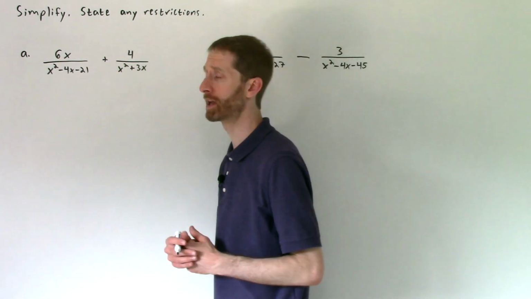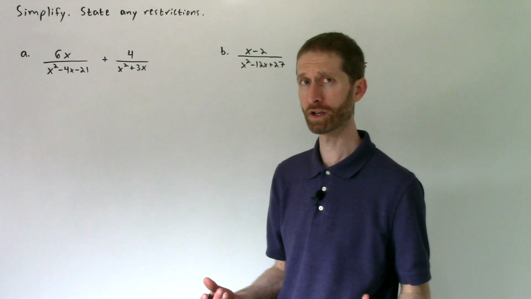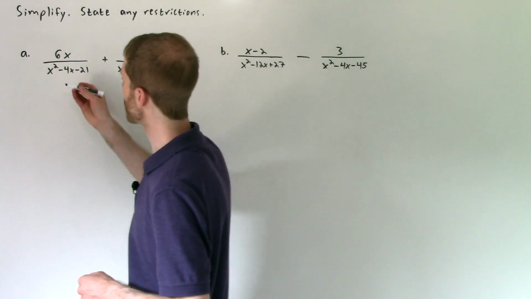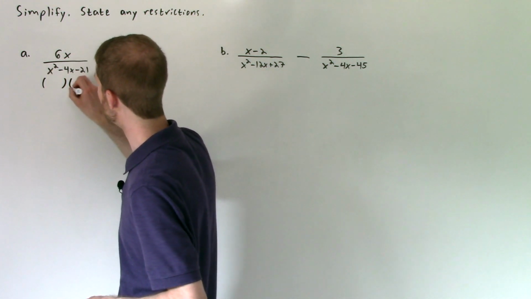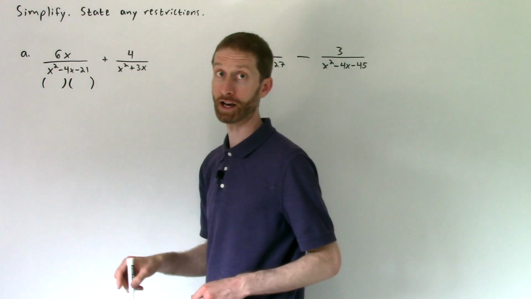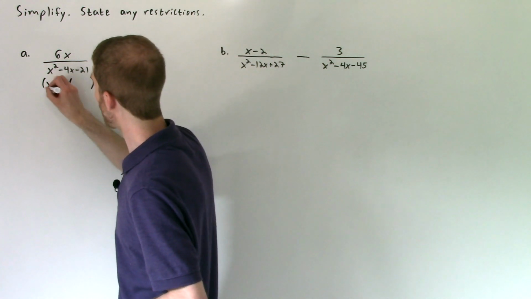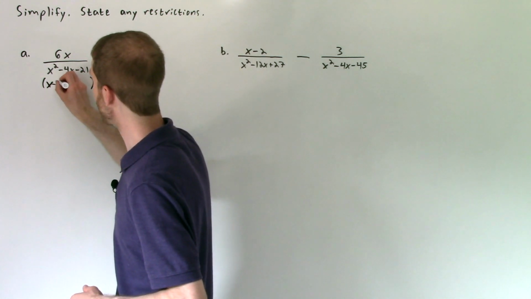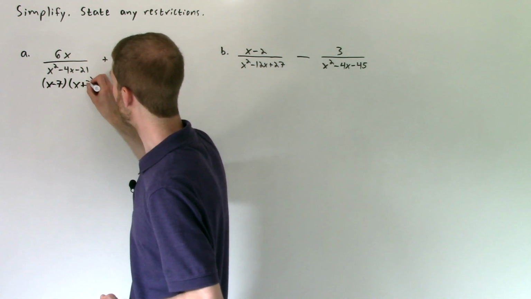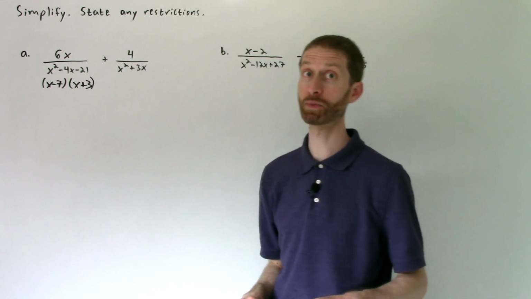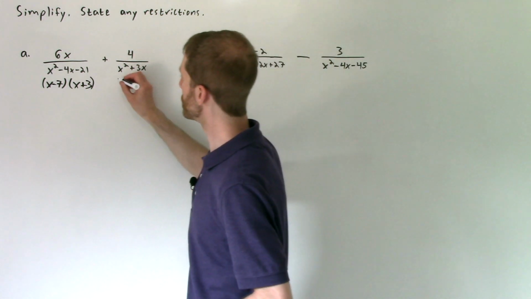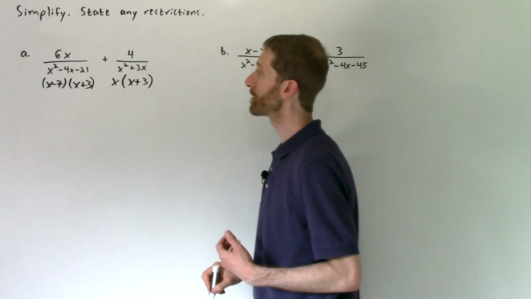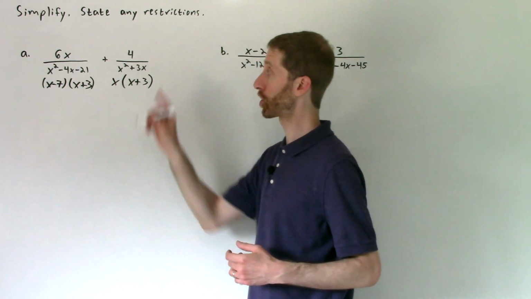So we'll factor out the denominators, and I actually think that these, even though they're more involved, are a little easier to find what the common denominators are, and I'll show you why in a second. So first things first, I'm going to factor out everything. I'm going to do it right underneath each of the corresponding denominators. So I've got factors of 21 that combine to give us 4. Well, 7 and 3 would do that. To give us -4, you'd need -7 and +3, right? So I've got x minus 7 and x plus 3 right there. The factor here, we've got a GCF of x times x plus 3. Oh, very sweet. So now, those are our denominators of our current pieces right here.